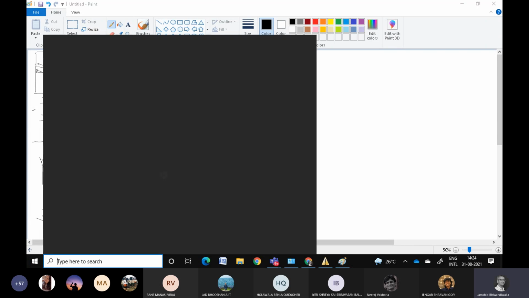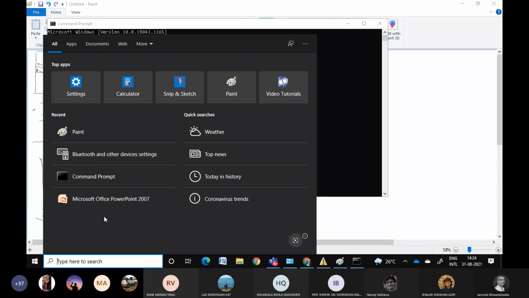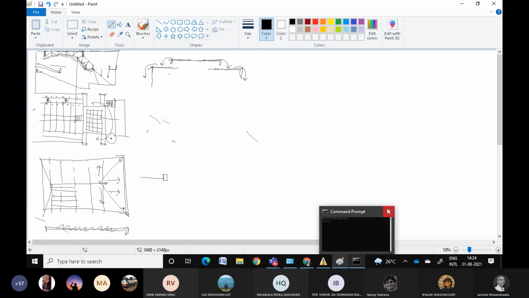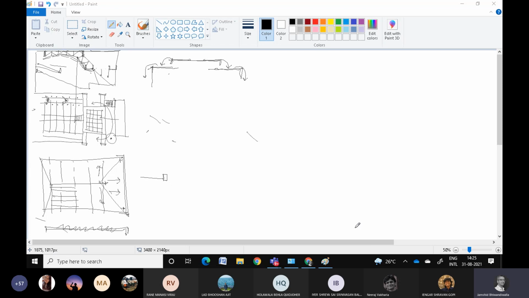You have a plinth beam at the ground floor level. Most beams are at the plinth level.